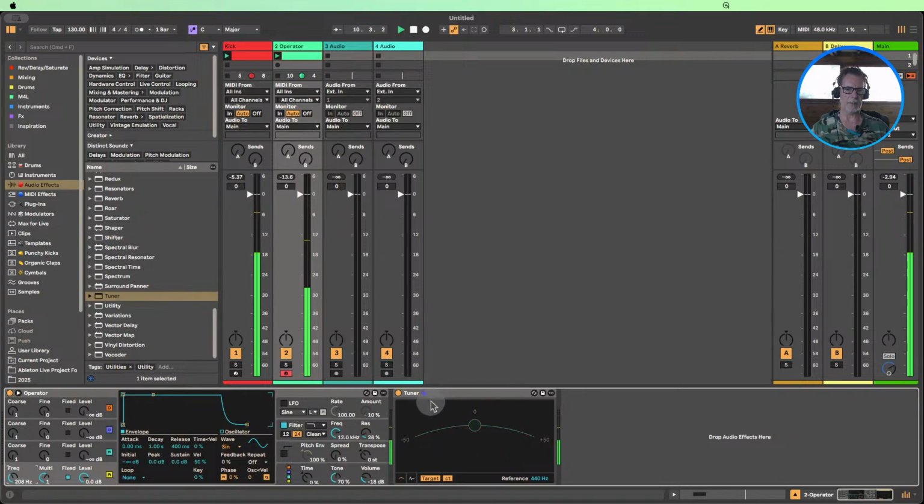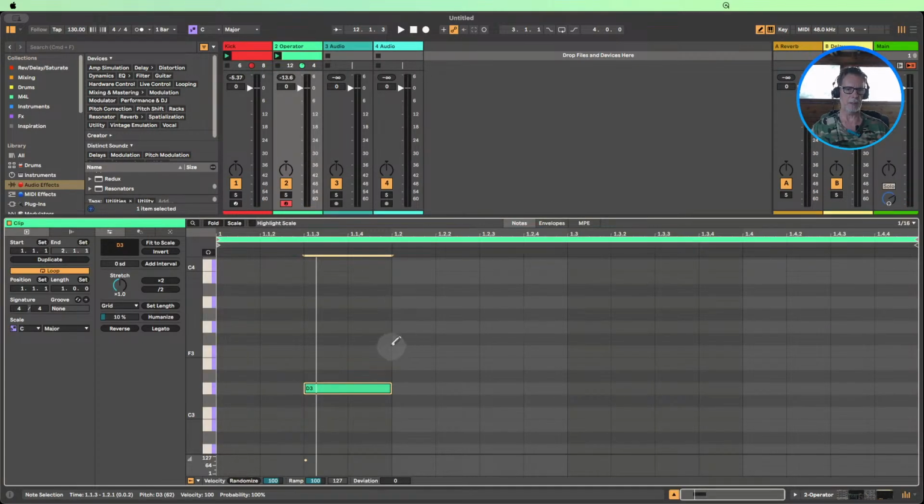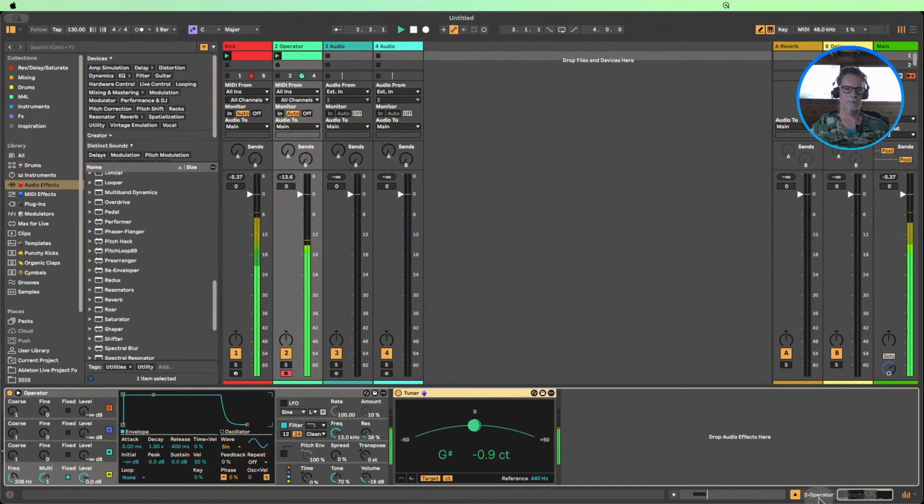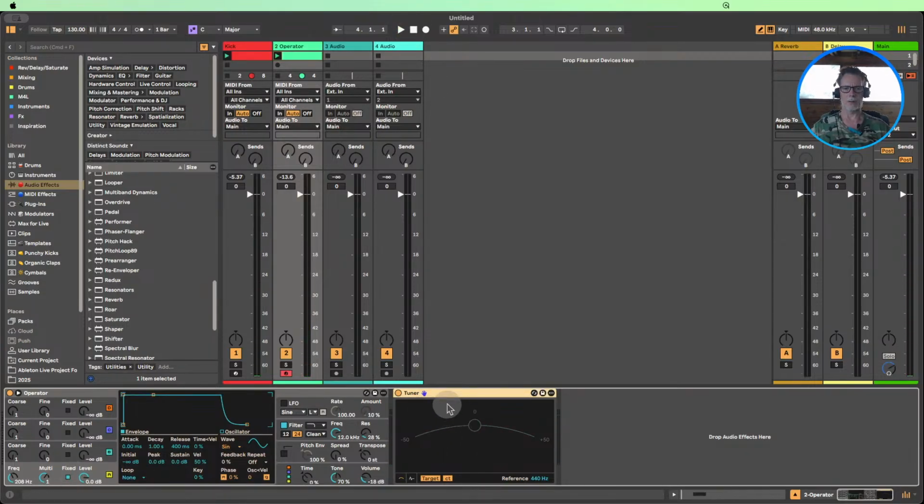I'm not too bothered about that, but that at least will tell us what the tuning of that note is, even though it's showing a C3 here, a D3, sorry. So if we pitch that back to a C3, you can see that the MIDI note doesn't really matter. We're fixed in the frequency here, and the tuner's helping us know what that frequency is. And that might be helpful, as I said, once we start getting more musical stuff in.